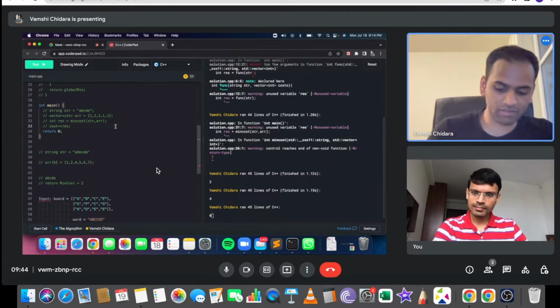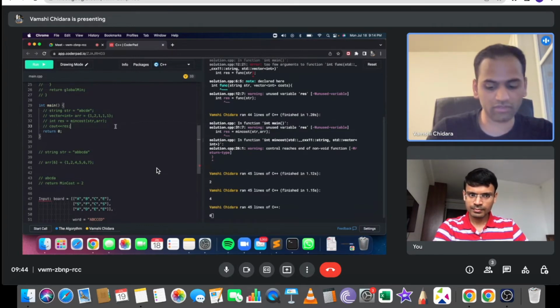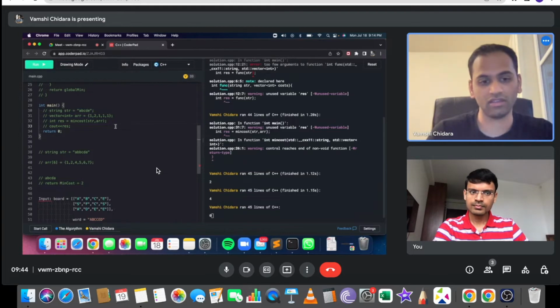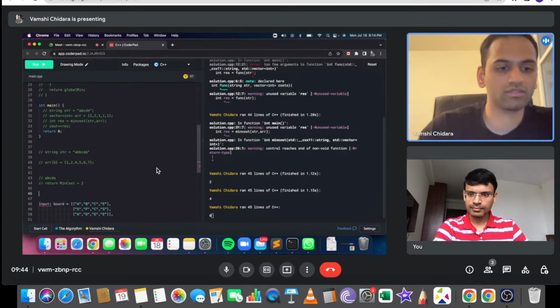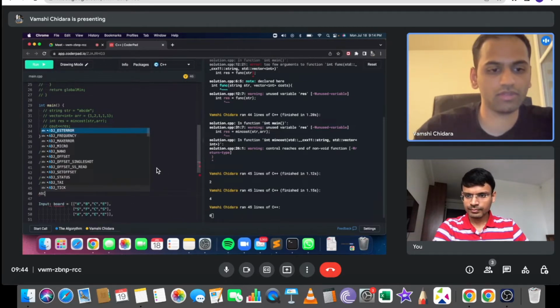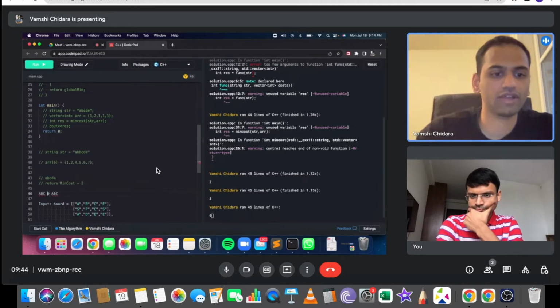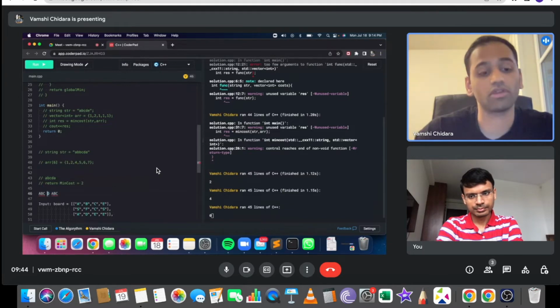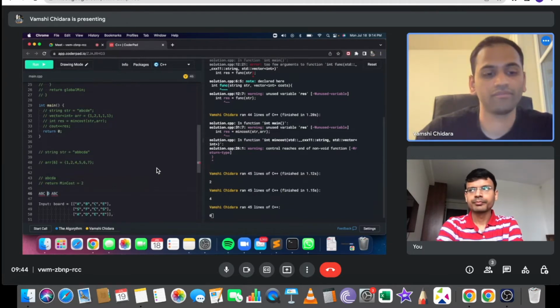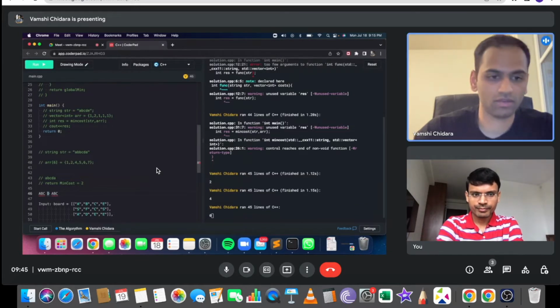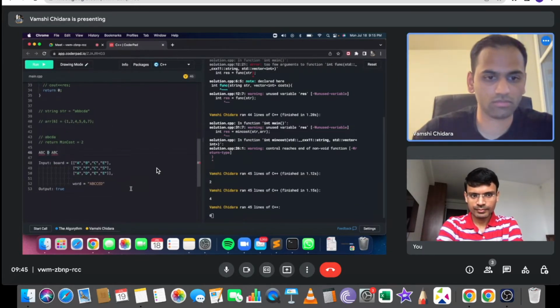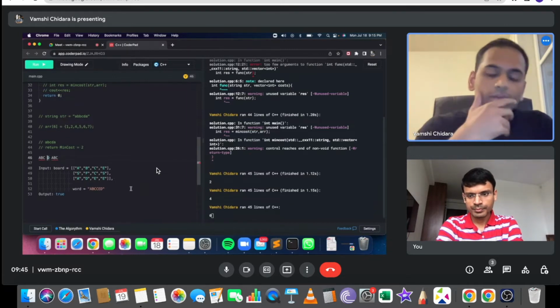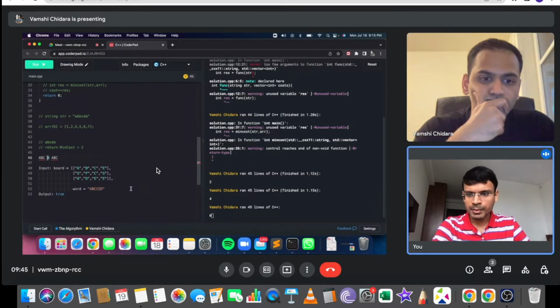For instance, if we have ABC and then D and then ABC, if we find ABC first, then we come to a D, we can't assume that we have an ABC after this just because we found an ABC before this. So I'm thinking an overlapping subproblem doesn't exist here. Okay. Yeah. You can go ahead with the implementation if you are confident.